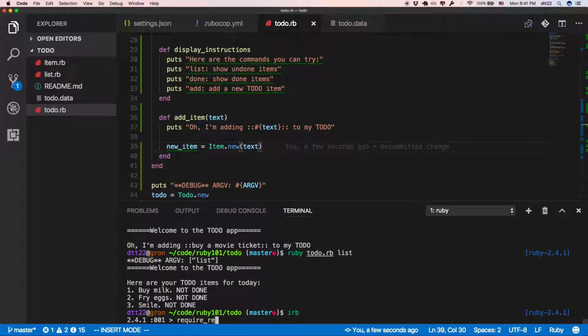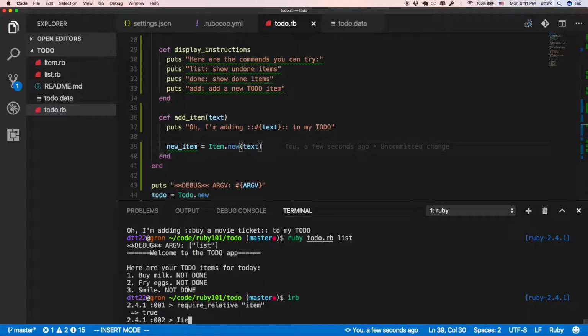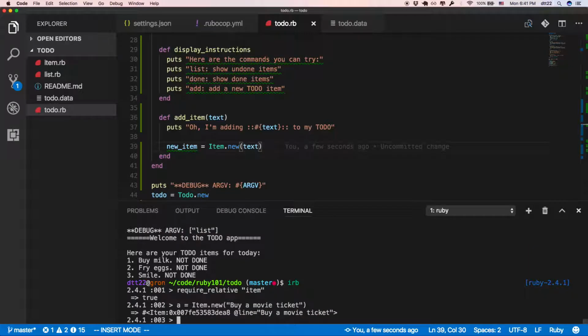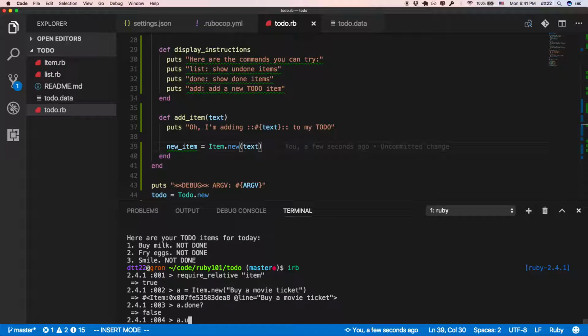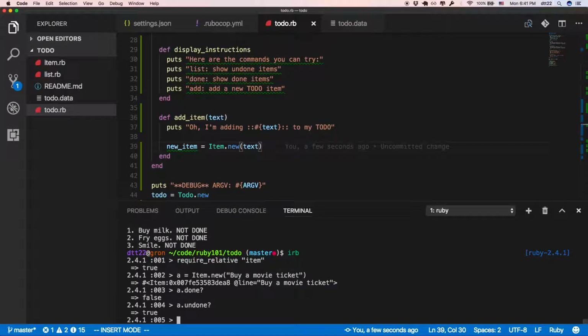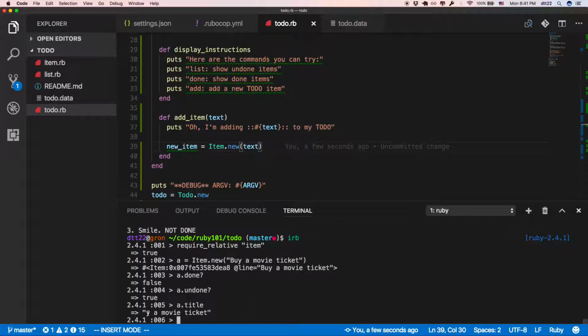I require_relative item. Let's say a is Item.new, and I say buy a movie ticket. What do you think will happen? a.done is false. a.undone is true. But something is wrong there, no? What is a.title? Why a movie ticket? That's not good.